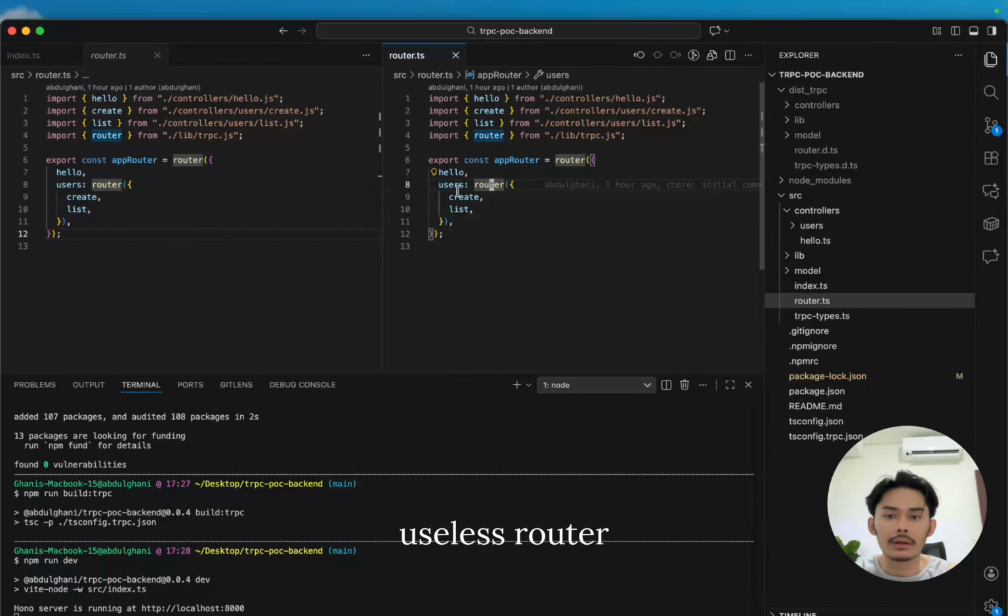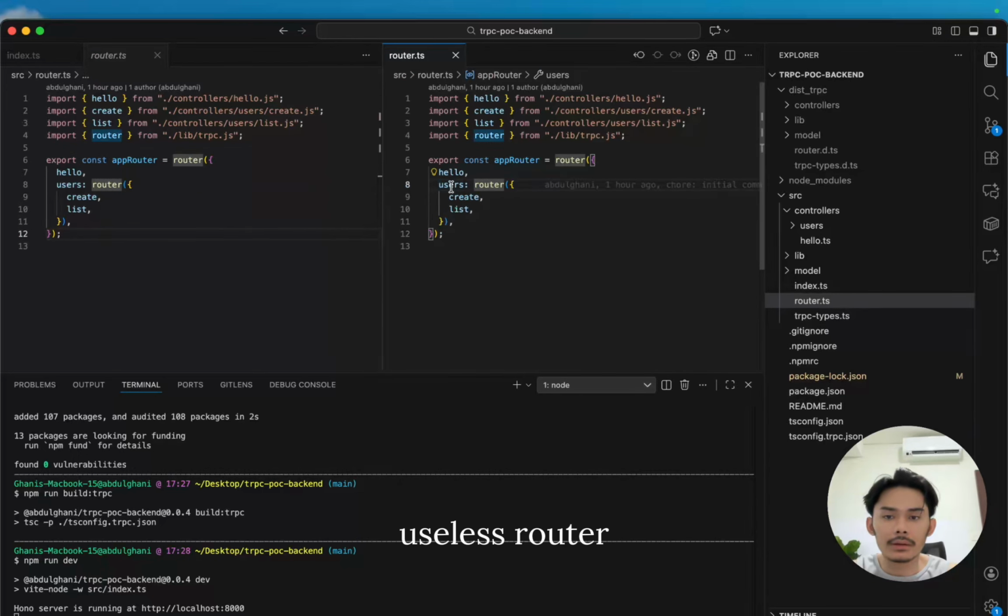Also in the router, just as a proof of concept, I have the users router, which is another sub router that can list and create. The create just takes an input email.